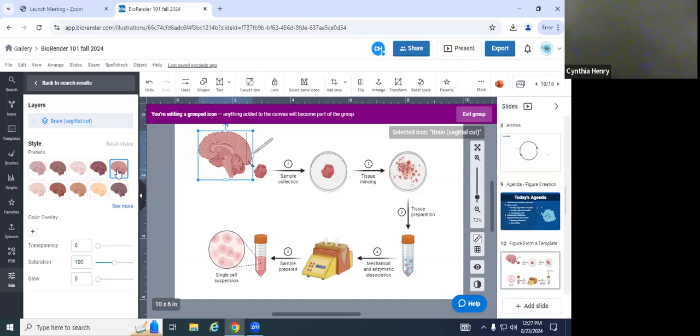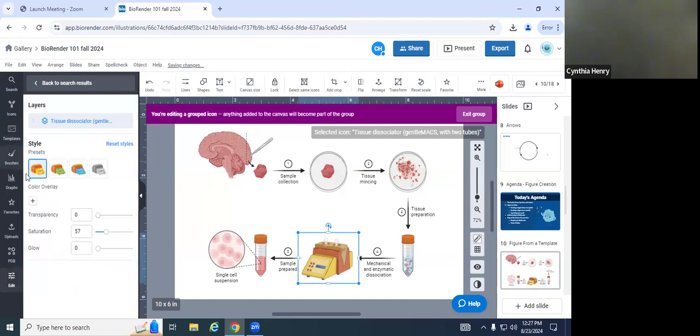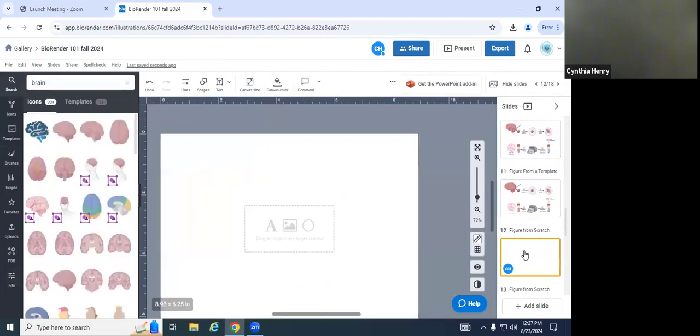Yeah. But so I was just saying here that we could take the different color of brain. I think this one kind of matches our sample a little bit better, so I'm going to go with that. You can even highlight the equipment that you're using and change its color. Maybe y'all have this in the lab instead of the other one, if that's what you want to do. So I think they really tried to guess at what we might need and then really allow you to edit it, except for the animation maybe. So, okay, so then the next one we're going to do is we're going to create a slide from scratch.